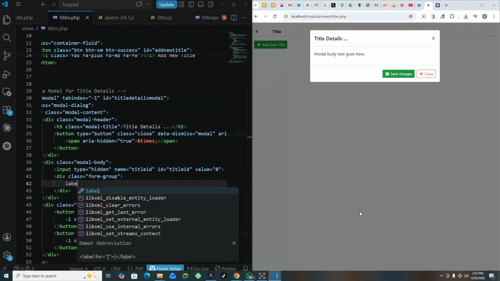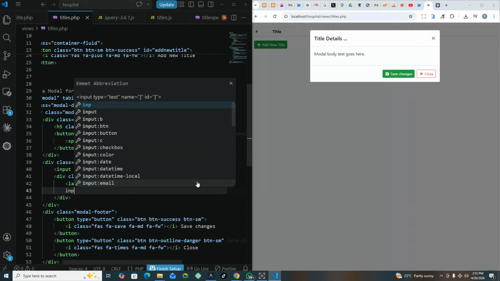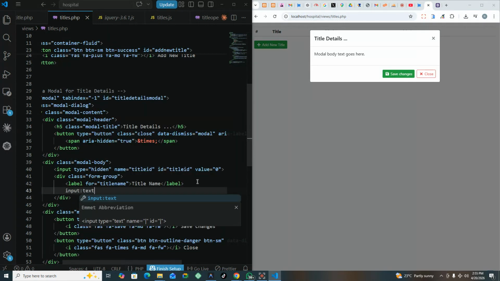Then I'll create a label and say title name. Then here I'll simply say title name. Then I'll have an input of type text, which is the default. I'll give it an ID of title name.